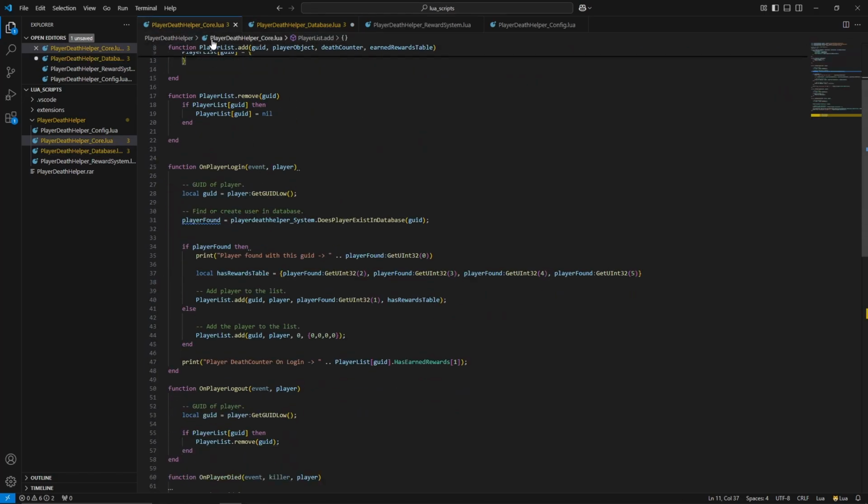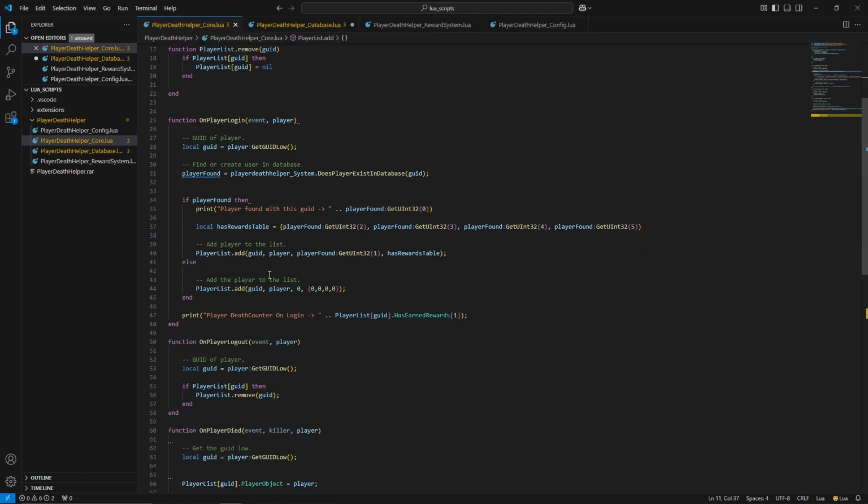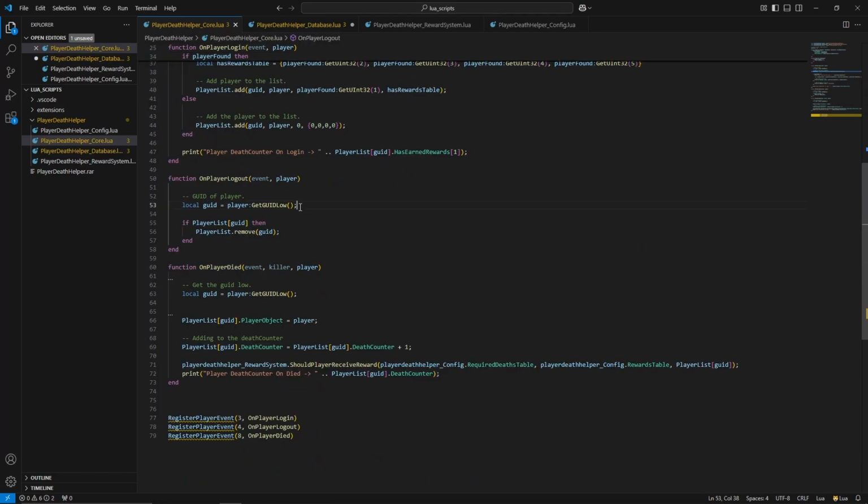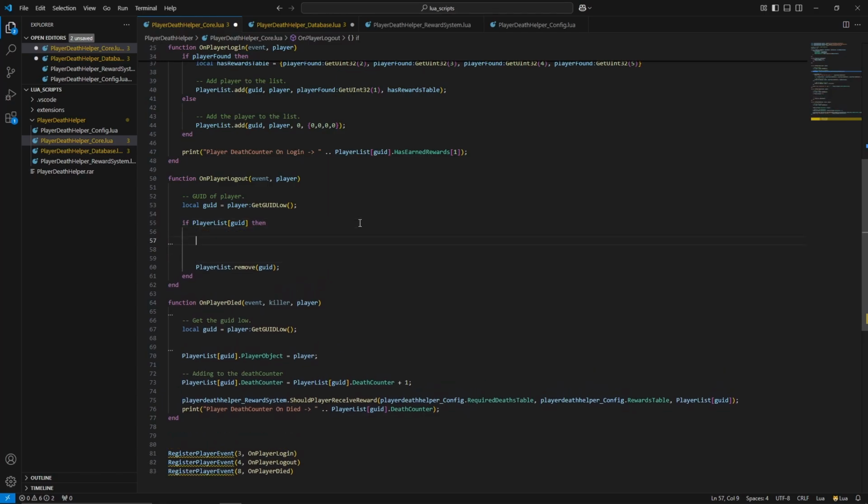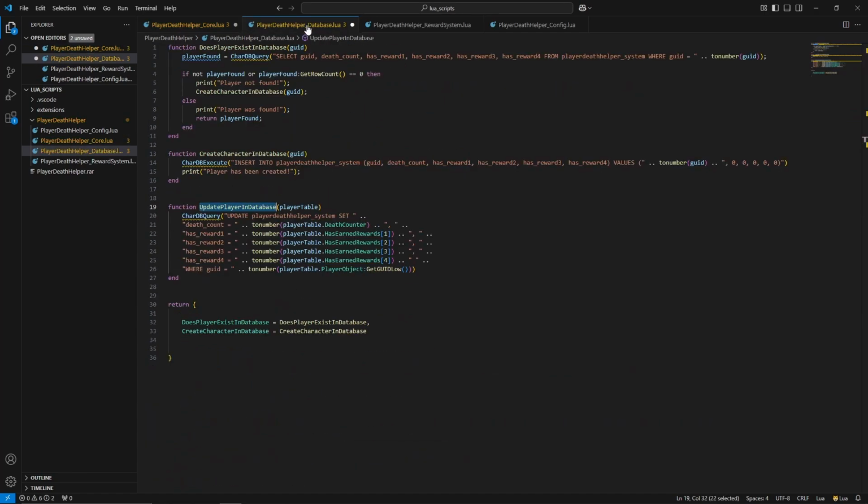So in our core script, go down to the player on player logout, and here inside where we remove the player, first we want to say... we need, let's go back to the database script. In here we need to return or expose this new function.